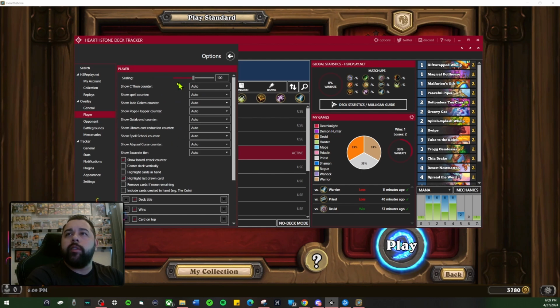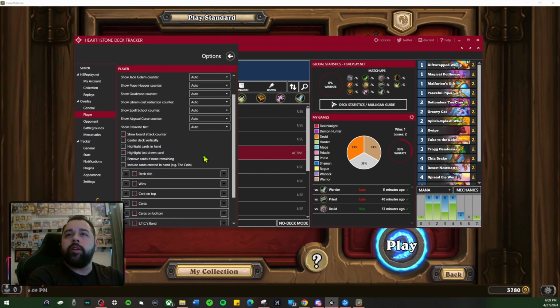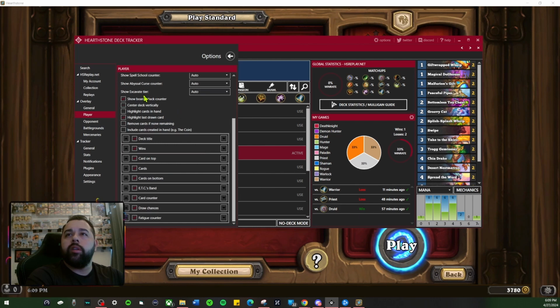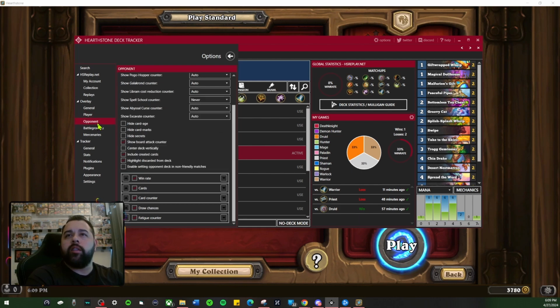We go to player. This is the stuff that's going to be showing due to my gameplay. Everything on auto, scaling to make it bigger or smaller. Instead of cards showing up, they can be removed, but I'd rather keep them and grayed out so you can still see, you know, what you used before and have all that checked.